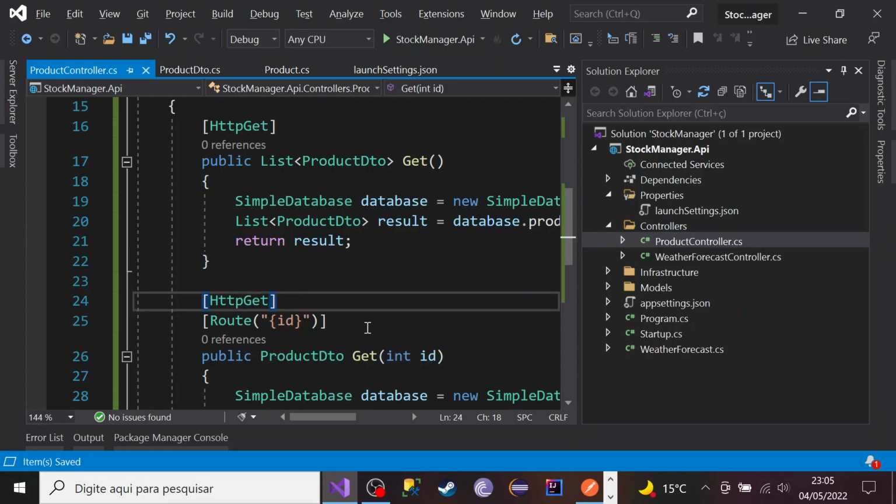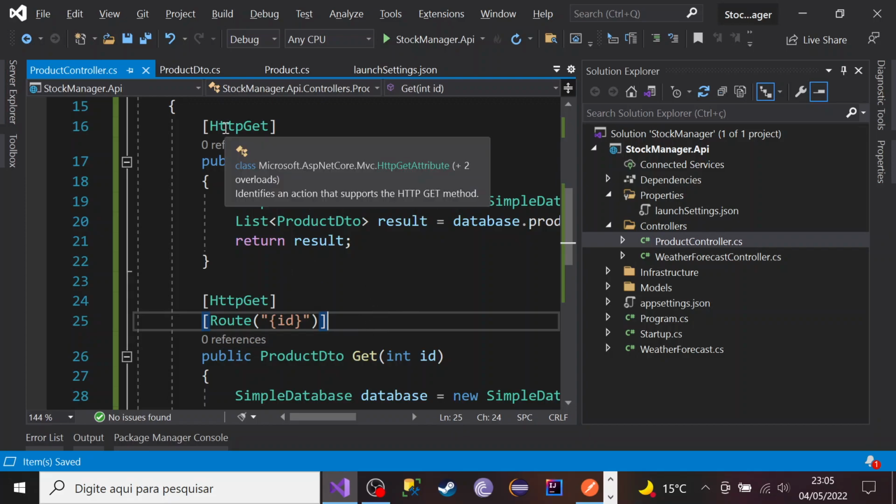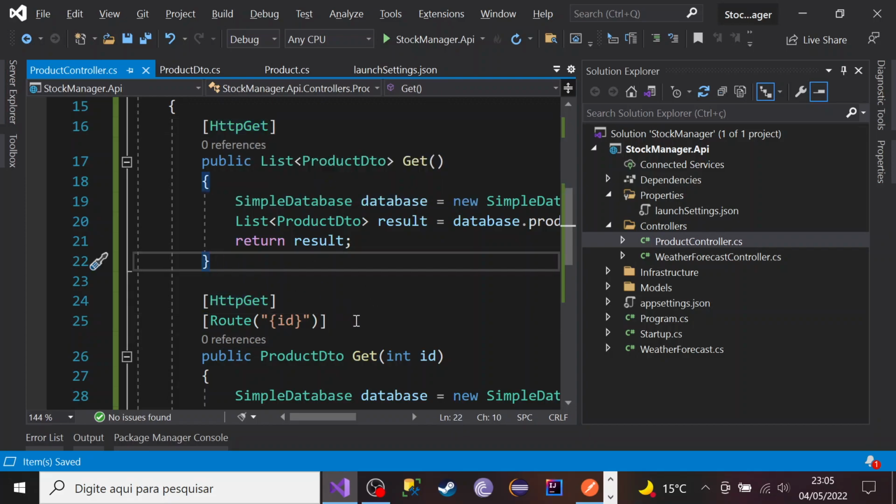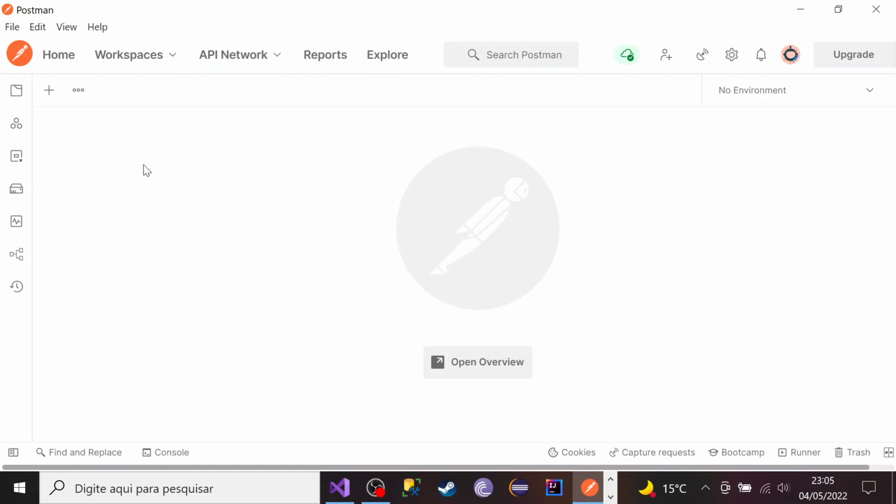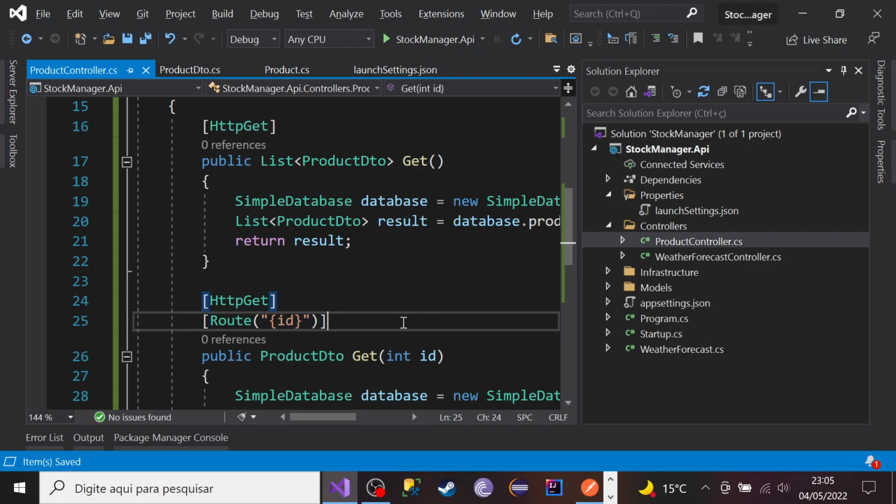The natural form is passing the URL, and we are testing only the GET verb. Postman has the possibility to test POST, PUT and the other verbs that we will need to create in the future.